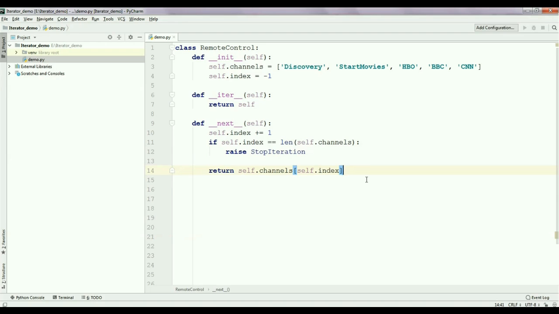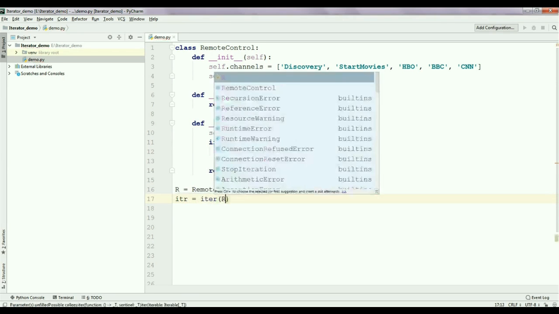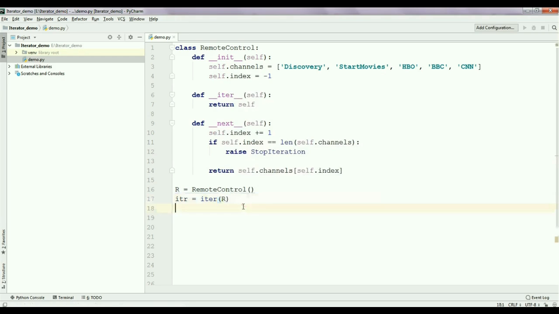Okay. Now I am going to define a variable r, which is equal to the remote control class. Once we have this remote control object, we can call the iter method in order to get the iterator object. So let me create one more variable itr, and then I am going to call the iter function and pass the r object as an argument.